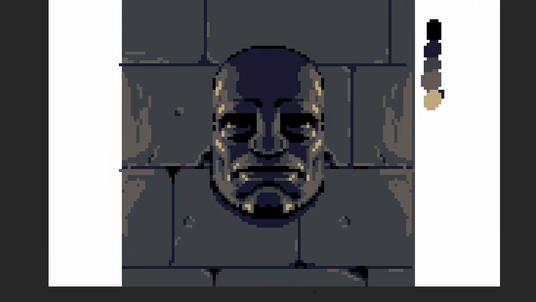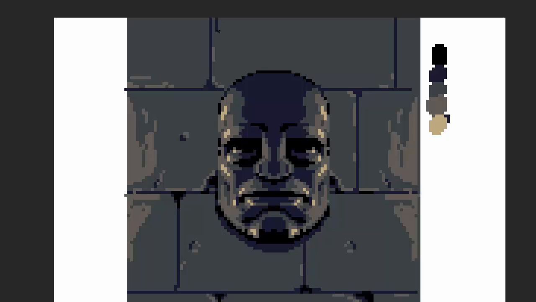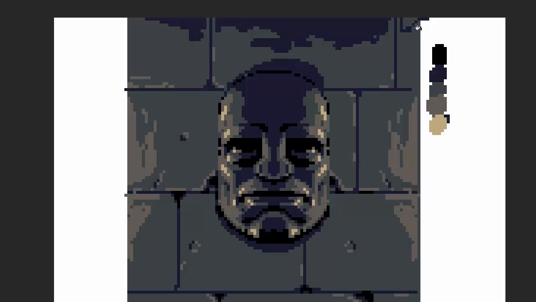It pops out, but I think in the end I'm probably going to need to add a bit more shadows here as the stone gets further away from the light source. Let's see how that works just with the shadows, and probably also a top shadow there. Or I mean, just with these shapes. Let's see if that looks like a shadow.